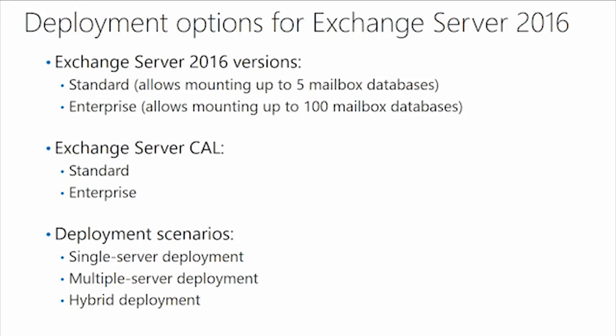So even if you're a really small organization and you want to have high availability, it doesn't mean that you can't run it because you don't have Enterprise Edition. You can do it with Standard Edition. And then the Enterprise Edition allows you to mount up to 100 mailbox databases. And I think between the Standard and Enterprise versions, that's really the primary difference between the two, is it not? Yeah, that's basically it.